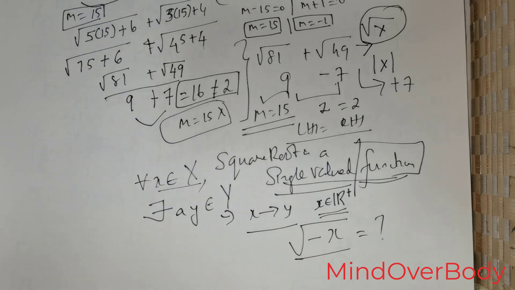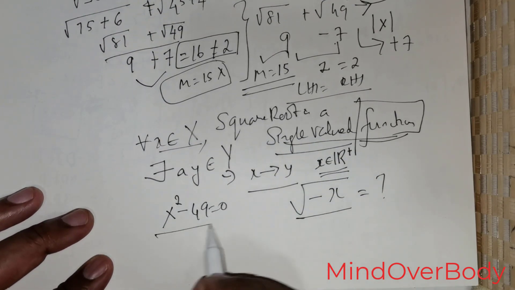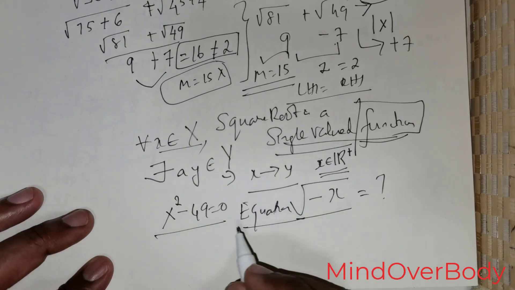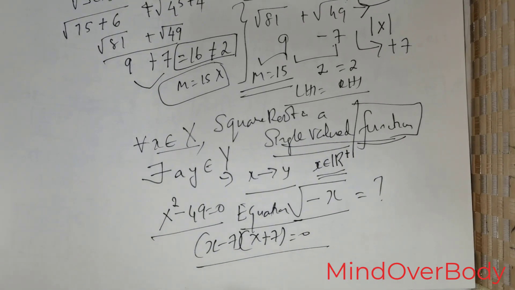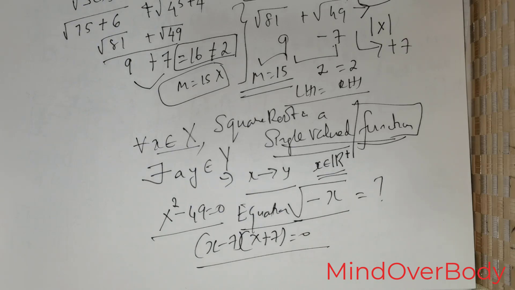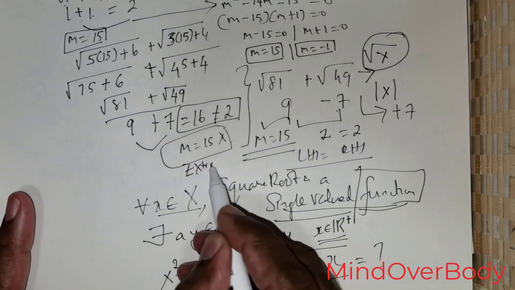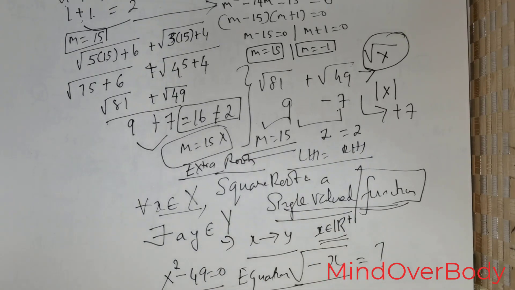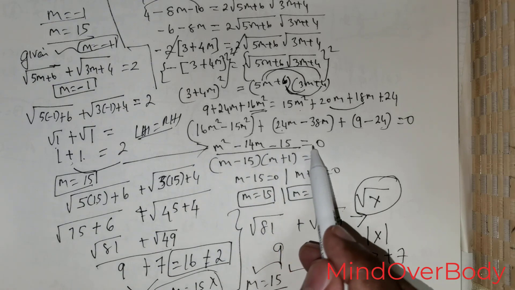You might say: what if I have x squared minus 49 equals 0? Well, this is not a function — this is an equation. For this equation, the factors are (x minus 7) and (x plus 7) equals 0, so x equals 7 and x equals negative 7. There are a lot of minute details that come into play in mathematics, and even if we skip one of those, we are not going to get the right solution — we are going to be flawed. So in this case, taking the negative root for a square root function is not possible. This is what is called an extraneous root.